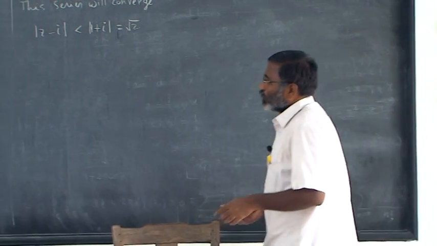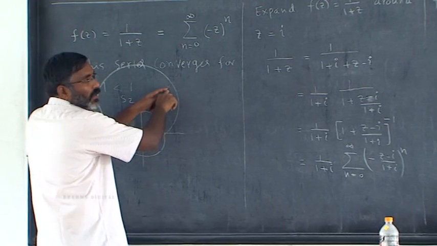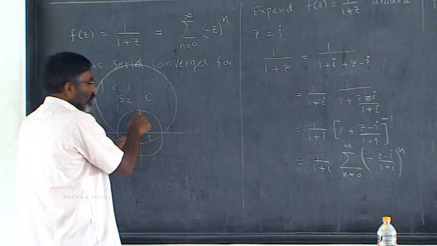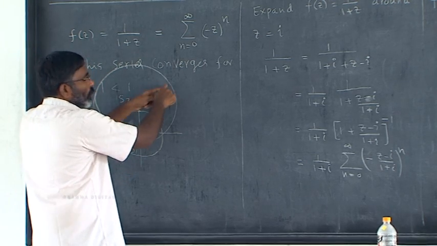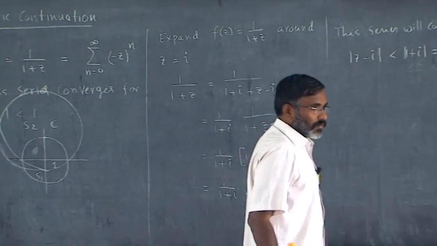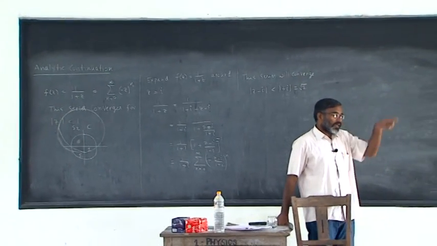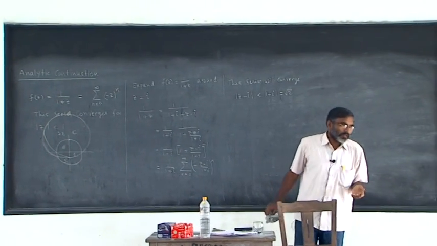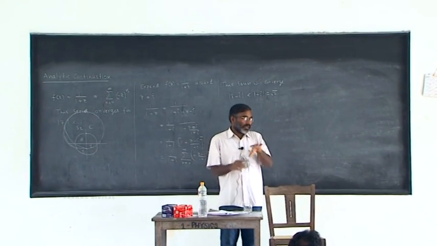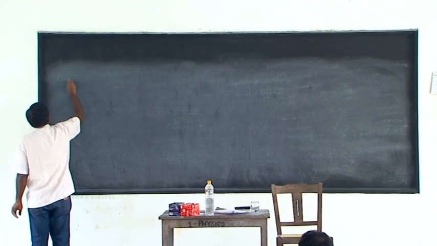Now you choose some point here and then expand around this point. Like instead of expanding from the origin, I expanded from here. So you choose another point and expand, and you will get another region. That region also should not enclose the pole. The pole will always be on the contour. It will be on the boundary. It will not enclose it. Within that, it will be analytic. So this is contour integration.